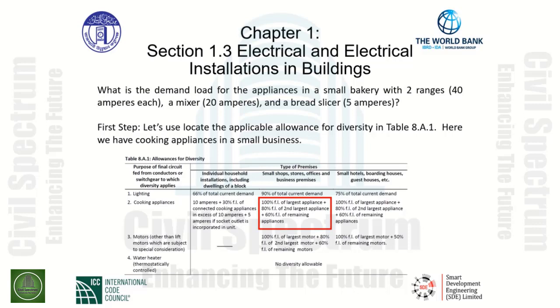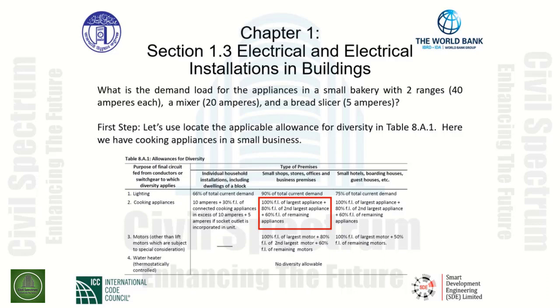Next example, what is the demand load for appliances in a small bakery with 2 ranges, 40 amperes each, a mixer, 20 amperes, and a bread slicer at 10 amperes? First step, let's locate the applicable allowance for diversity in Table 8.A.1. In the premises, we have small shops, stores, and offices, as well as business premises.